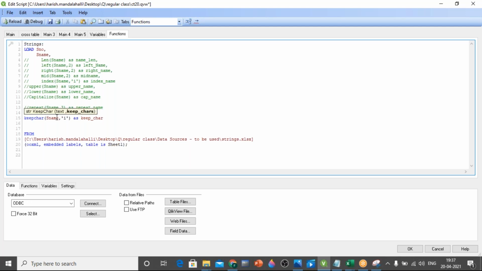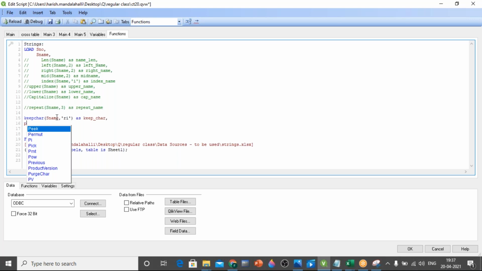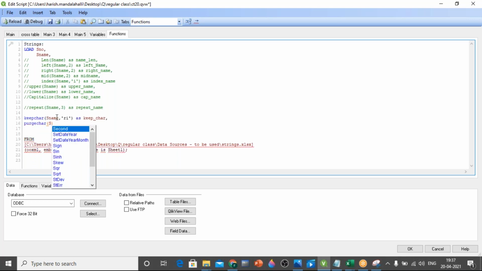Now I'll give RI, and next purge char, s name, comma, 1 2 3. I am saying remove 1 2 3 and show. In keep char, I am saying only show these if they are available, whereas in purge char I am saying remove this 1 2 3 and show the data.